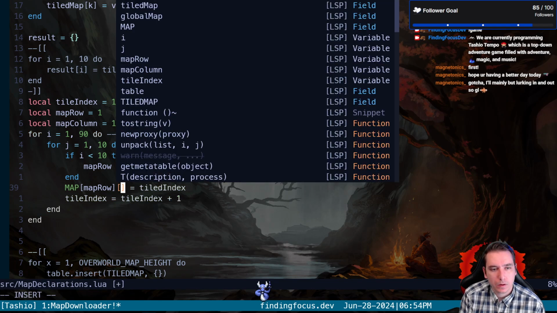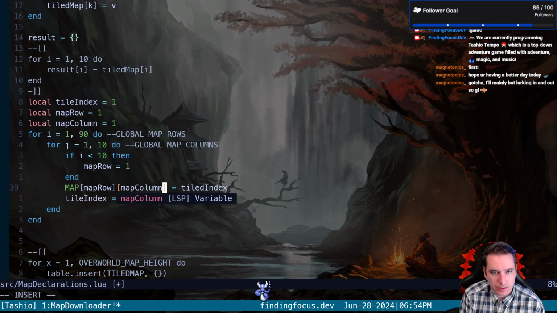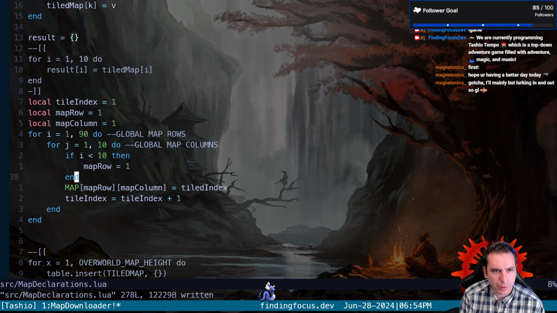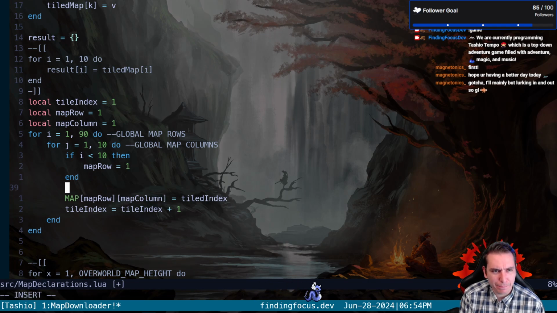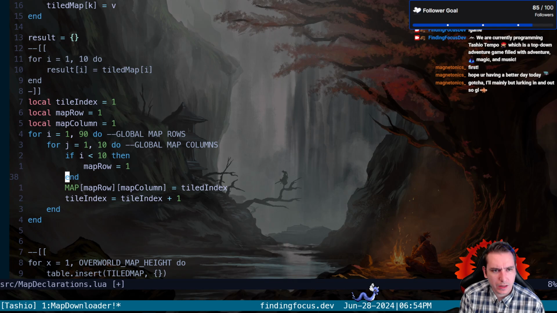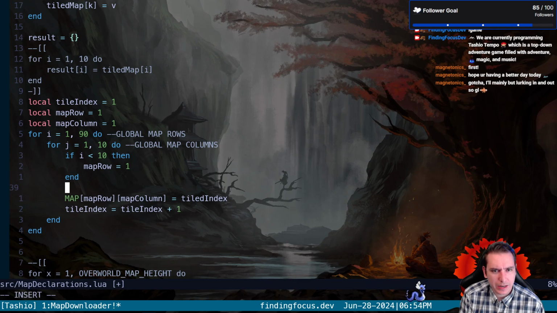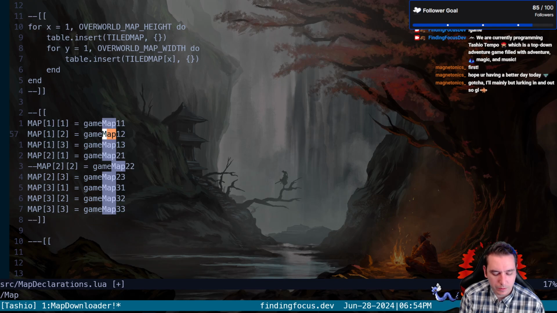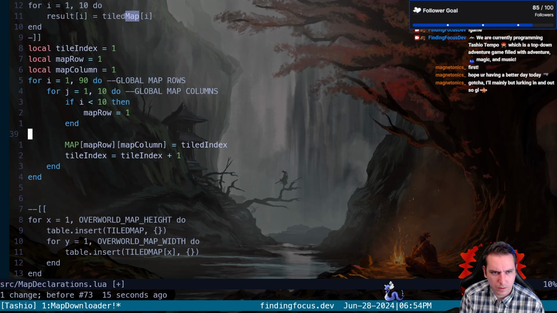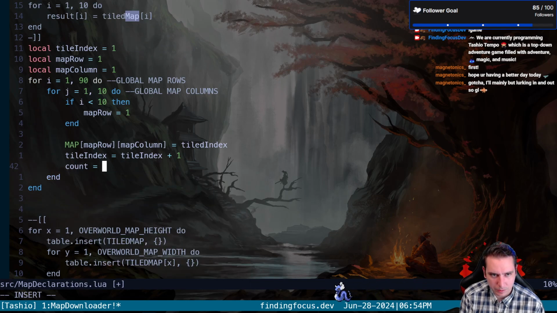So map, if we say that we know we're drawing it at map column, but we need to say, anytime tiled index... It's like we need a count too. I don't exactly know. I feel like we need a count too.